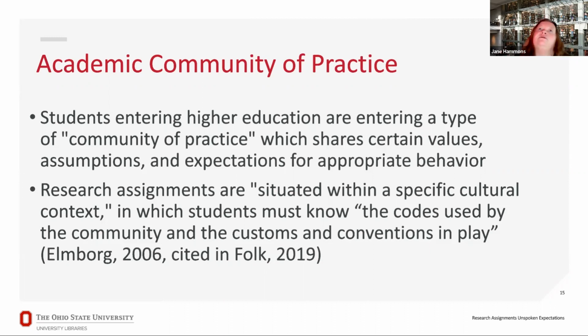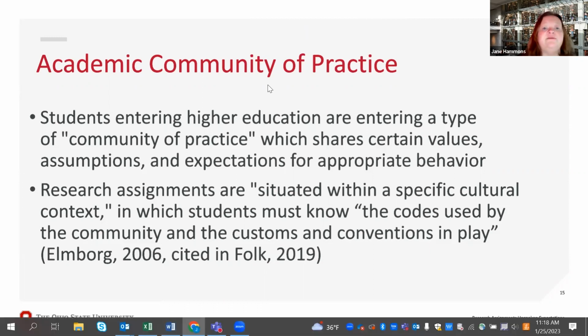And there are certain codes, certain expectations, certain values, certain assumptions that we make about what a research assignment looks like, what the purpose of those assignments are, that students may not necessarily know right off, but that are shared broadly across instructors. So you see a comment that we had coming in. Kate shared, providing exemplars and rubrics often helps students understand what's expected. Yes, absolutely, Kate.